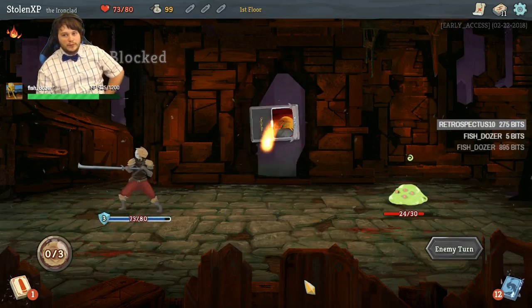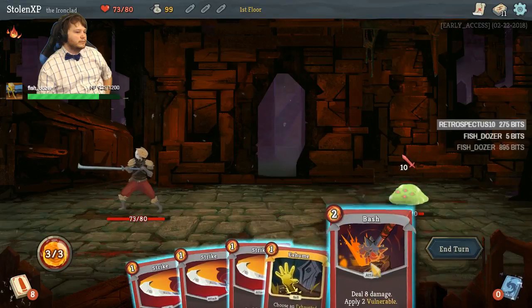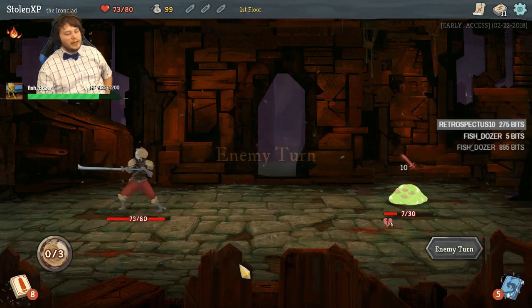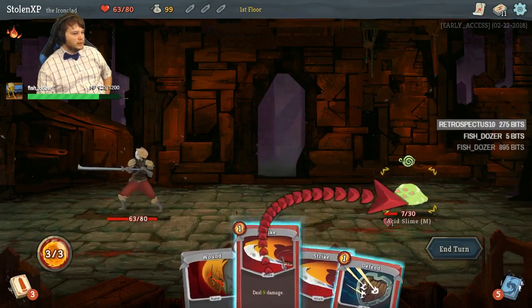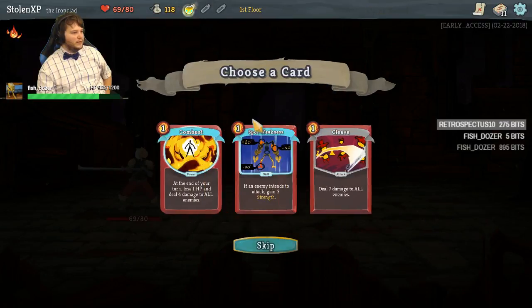Oh, something set the puppy off. We're gonna be taking a ton of damage. Man, I just can't catch a break today. These draws, these cards. Whew. Got him. So we're down 11 already.